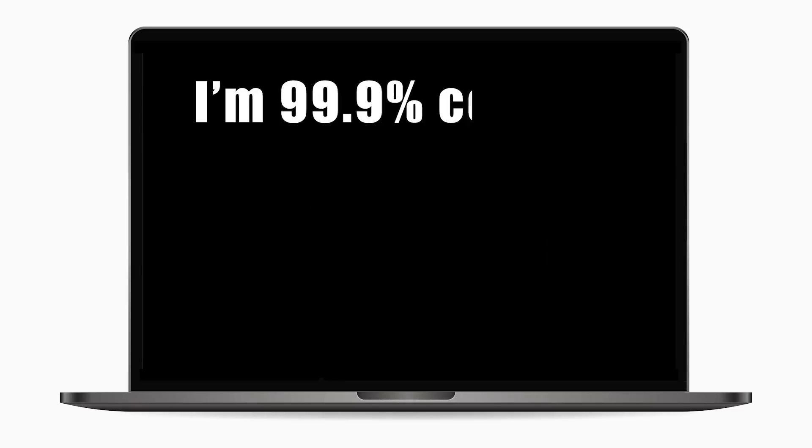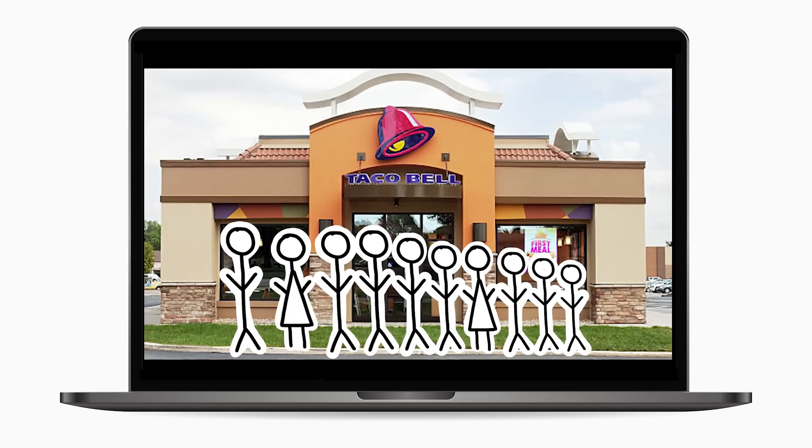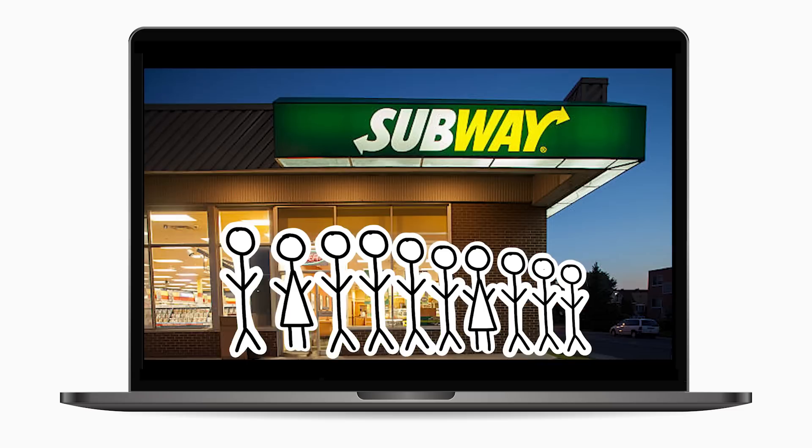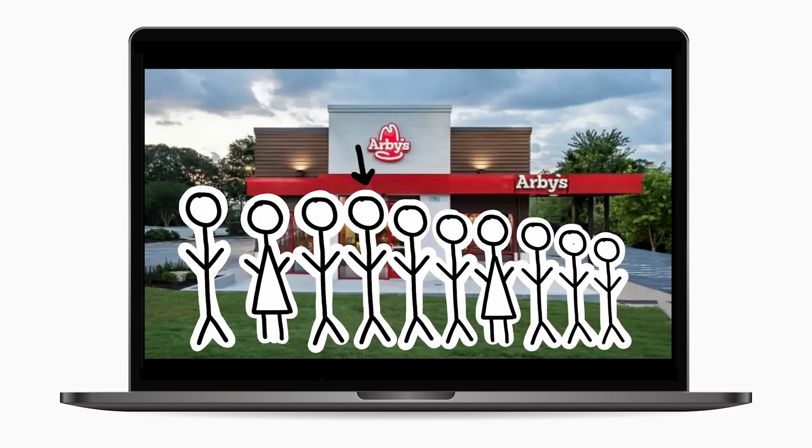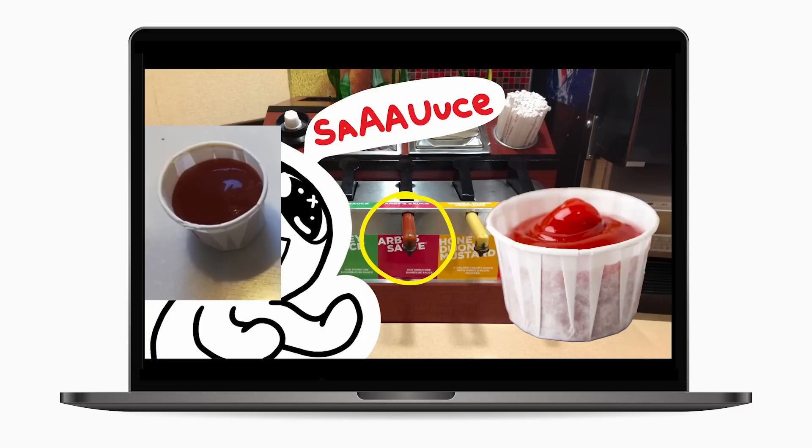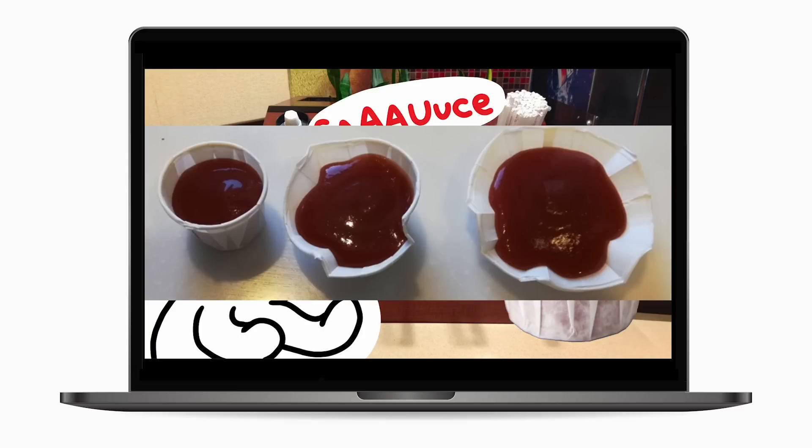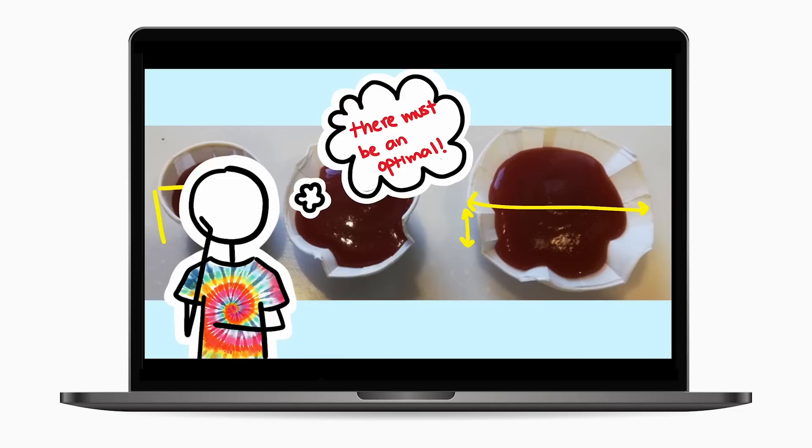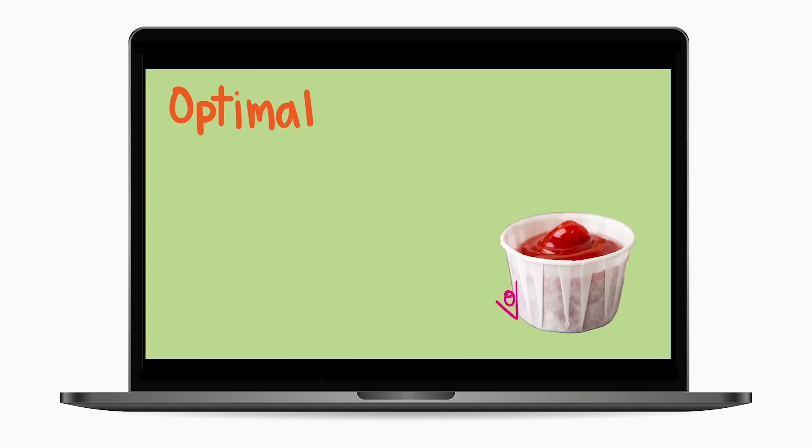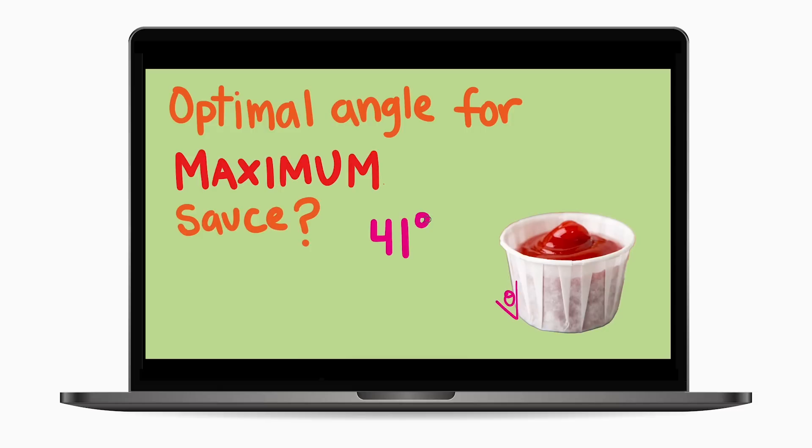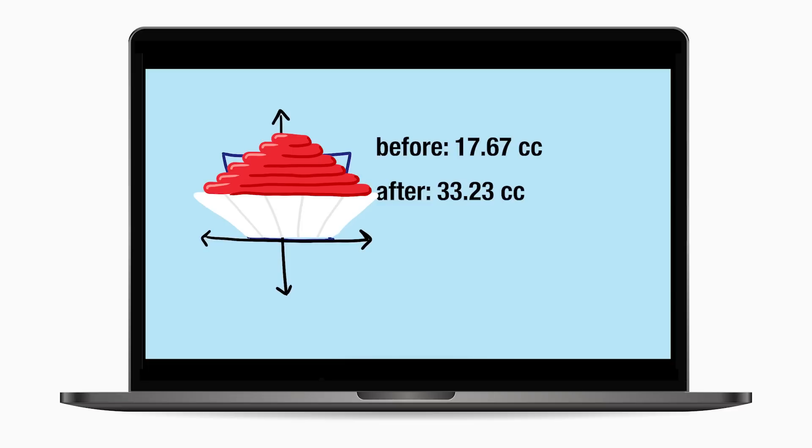If you haven't seen the original Arby's paper cup optimization overkill video, you may want to watch that first. The link is in the description below. As a brief recap, my son Spencer was unfolding some of the pleats on a paper condiment cup to open it up more, and hopefully put more sauce in the cup. I wondered what angle he should fold the sides out to in order to maximize the amount of sauce it would hold. Assuming that the sauce only filled to the top of the cup, we found that folding out the sides to about 41 degrees gives the optimal amount, which almost doubles the amount of sauce you can put in the cup, from 17.67 cc's to 33.23 cc's. And that doesn't even include what you could pile over the rim if you were using a thick sauce like ketchup.